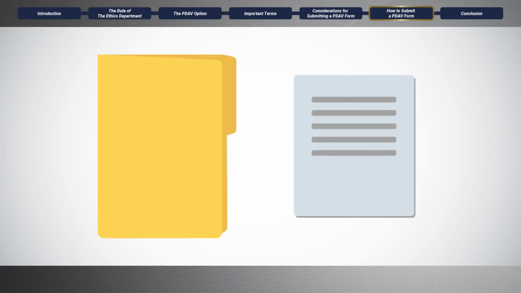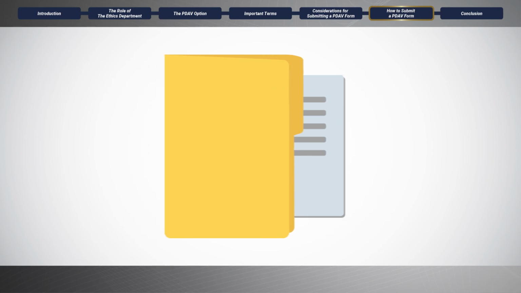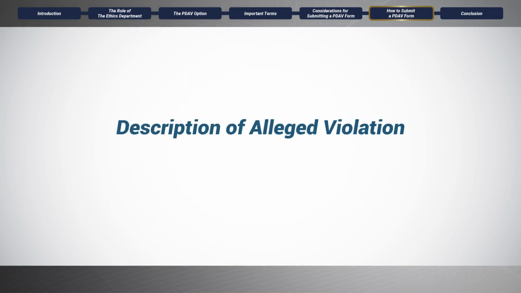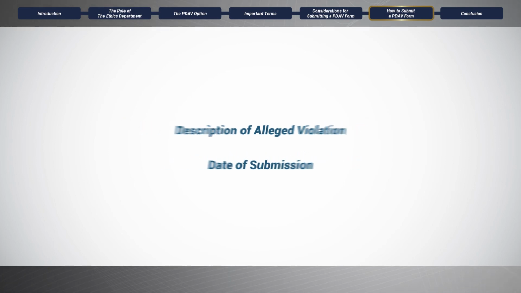If, in the future, you acquire additional information that's relevant to a publicly documented alleged violation you previously submitted, you'll have to submit a new form. In this case, please use the description of the alleged violation text field to indicate that the information you're providing is related to a previous submission. You should also provide the date of the original submission, or your best guess.